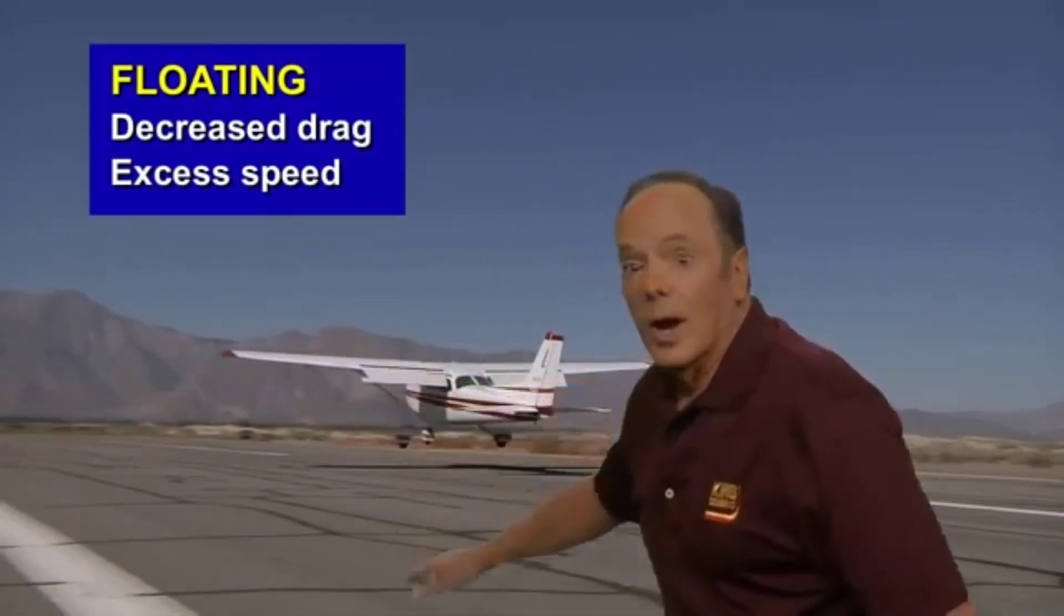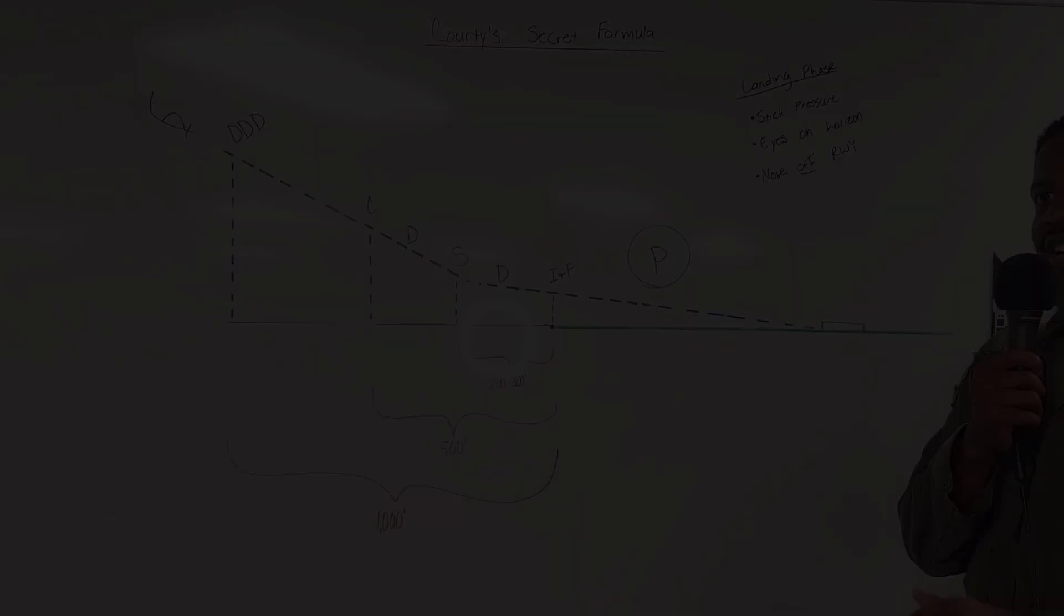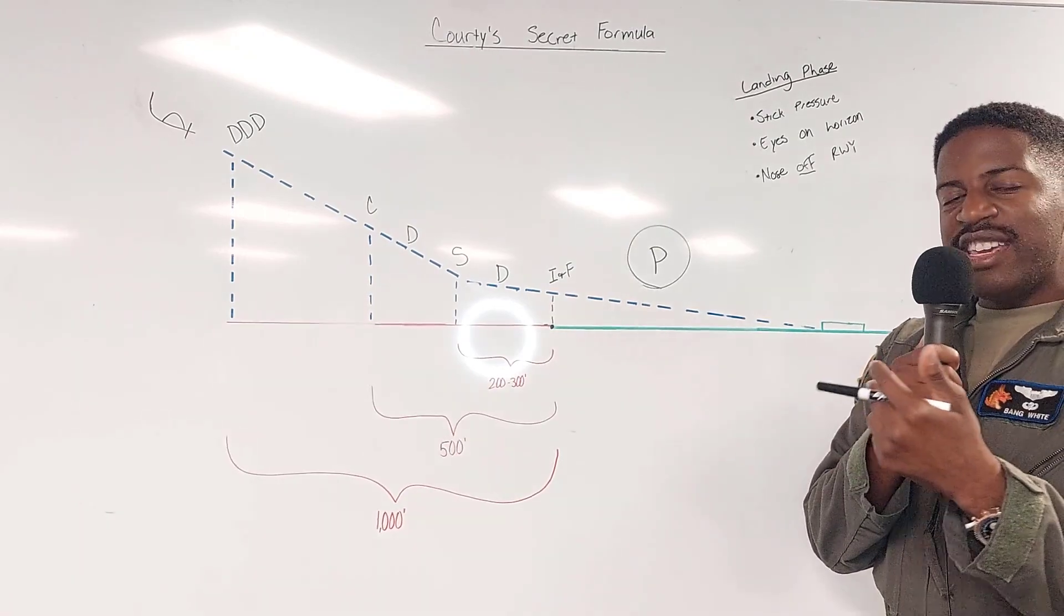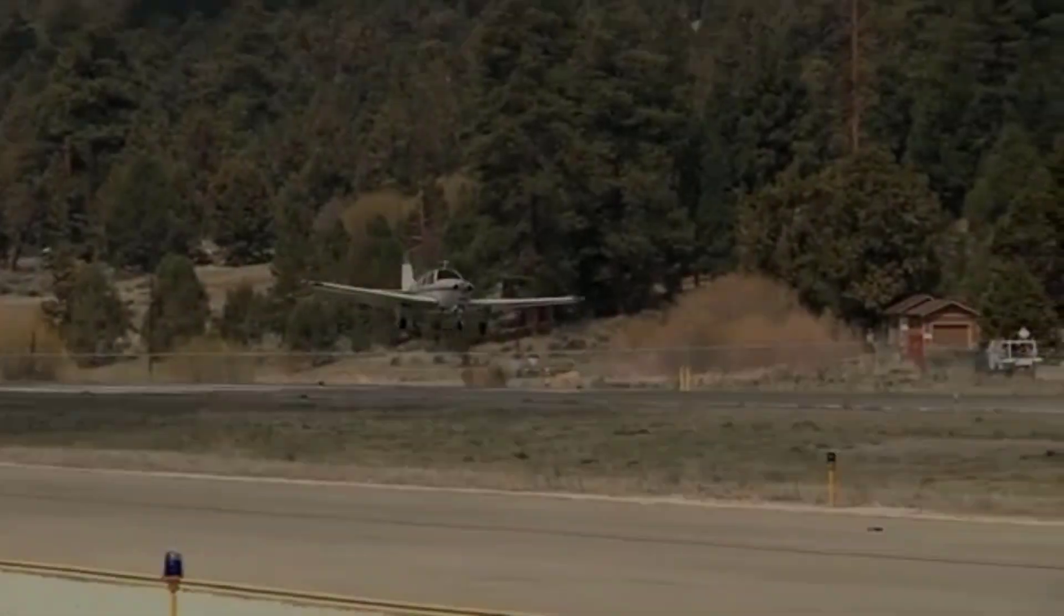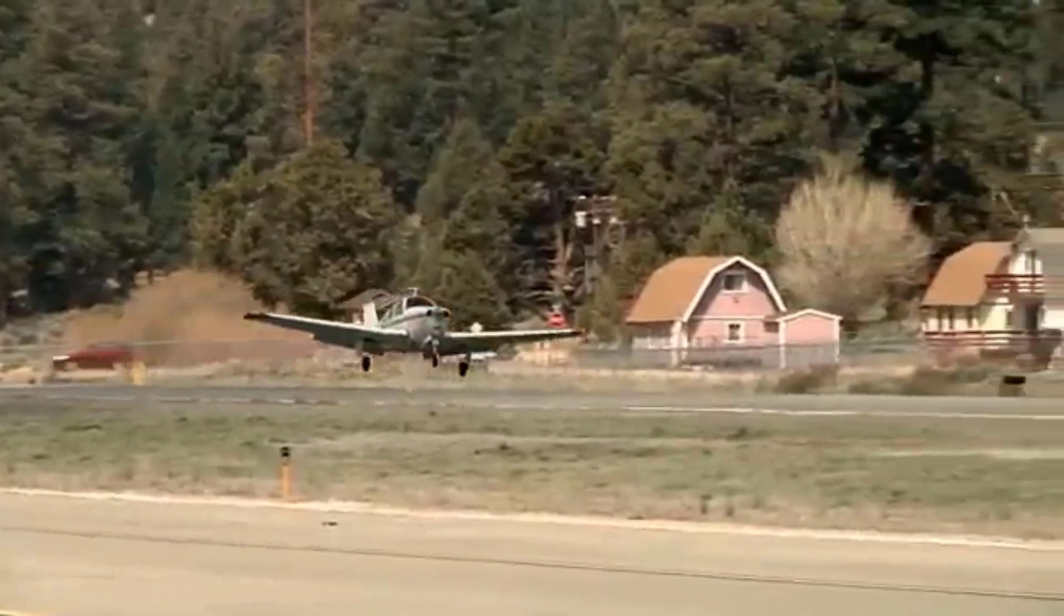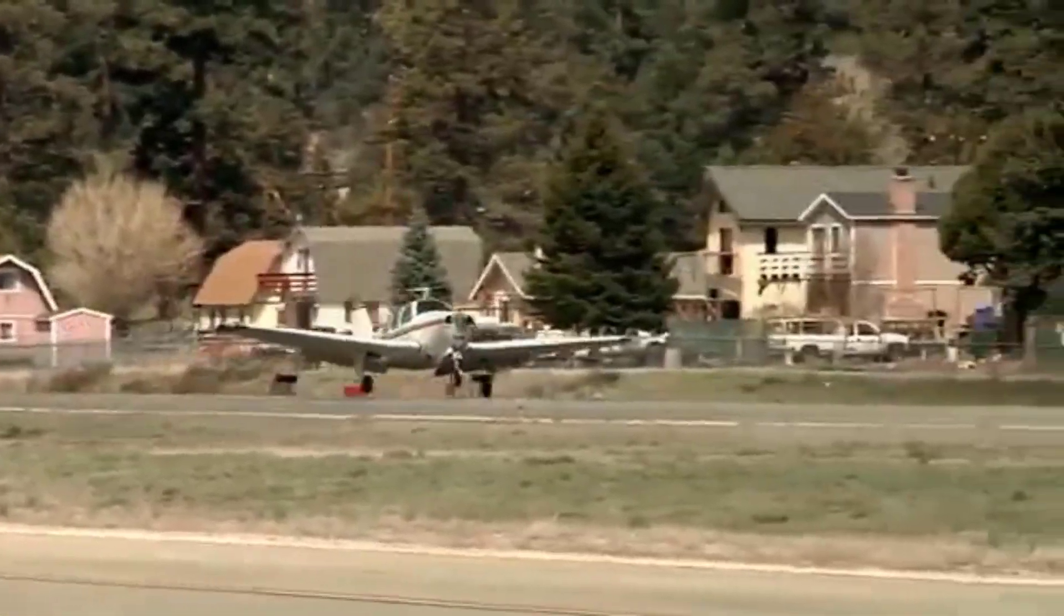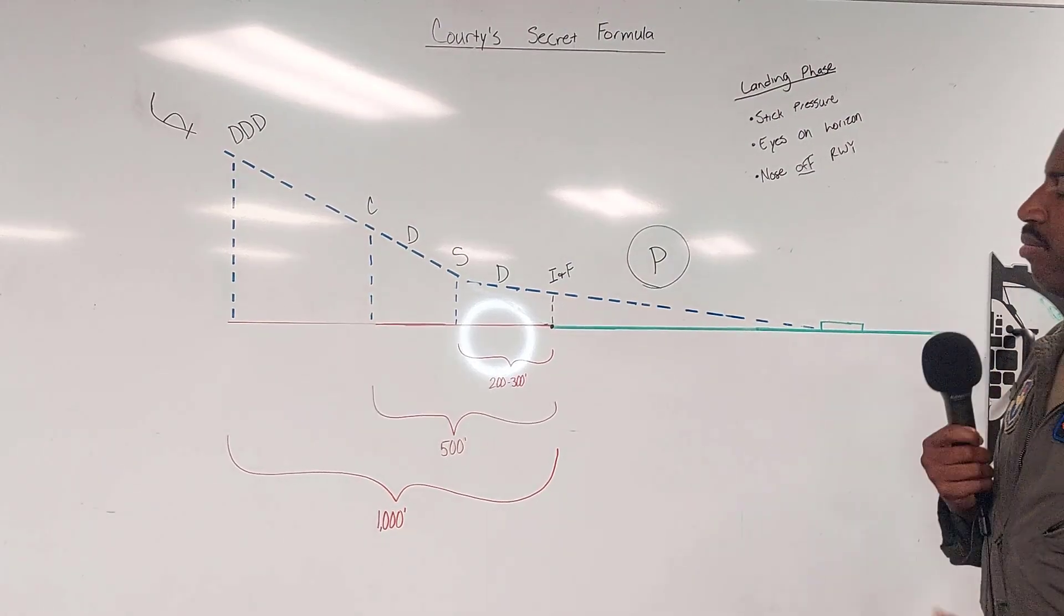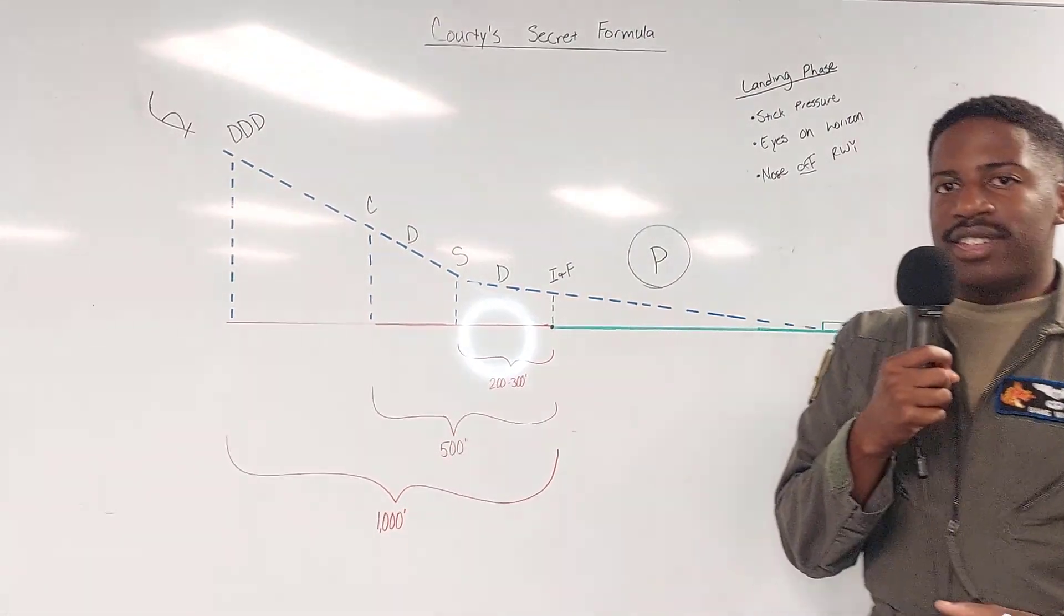If we found ourselves we rounded out, we're pretty hot, we're coming in a little low, I'm just going to two finger pressure just ease back on the stick. That's going to increase our lift and it's going to just rise us up off the ground just a little bit, so that we can settle the plane down in a nice safe manner.